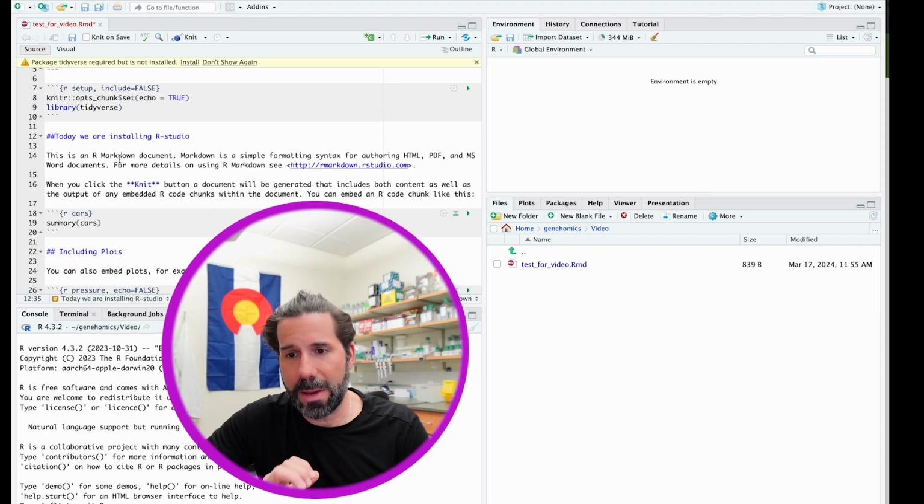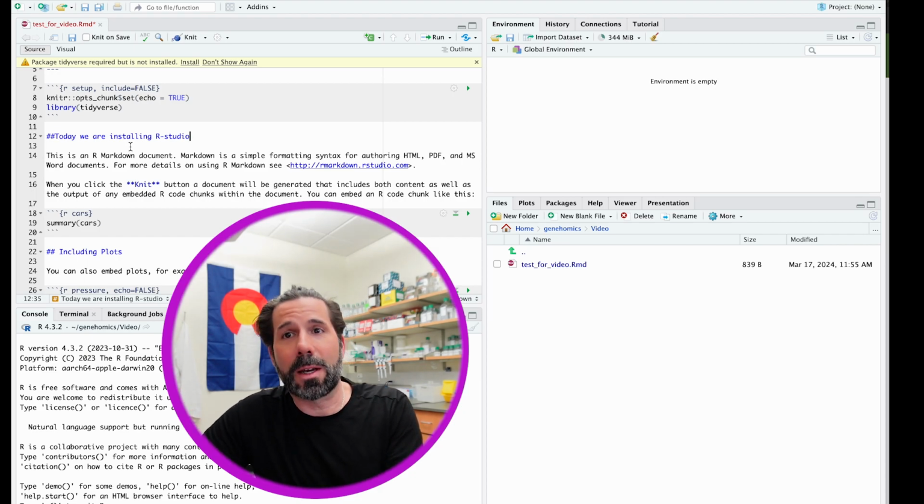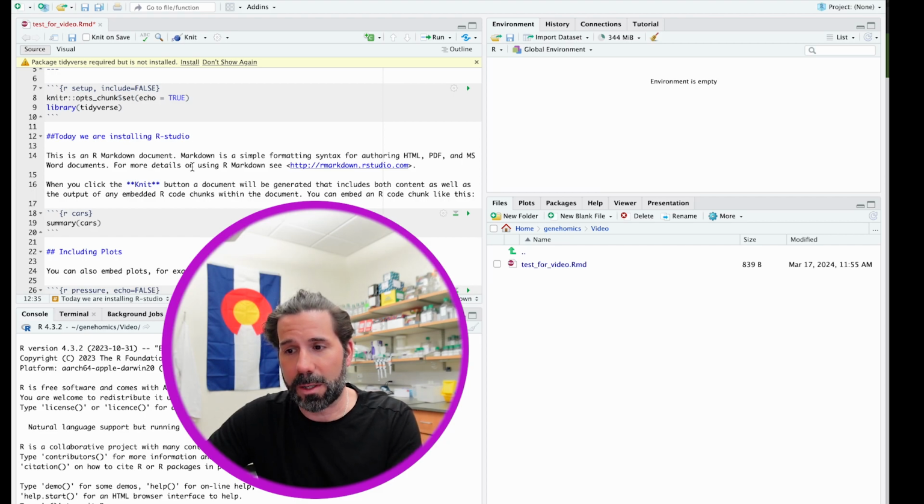It's sort of a basic text editor. Where the number of pounds, for instance, will tell you how big the letters are going to be. And you can get pretty far with just Markdown.